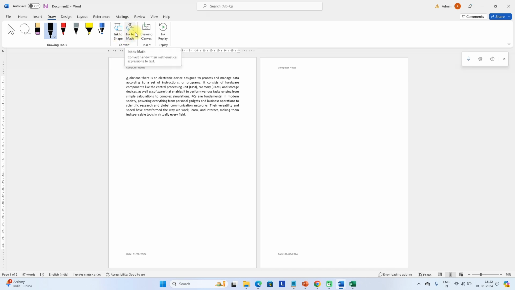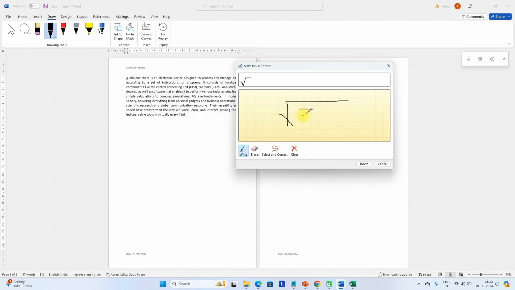Suppose sometimes you want to type a mathematics paper in Word, so in that case you will need a lot of options like under root, underscore. You may not be able to type those, so you can draw them, and it will take them. 3 multiplied by 4 power 2.